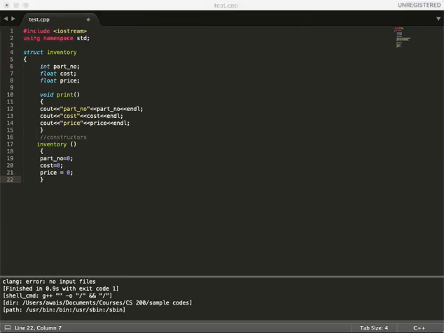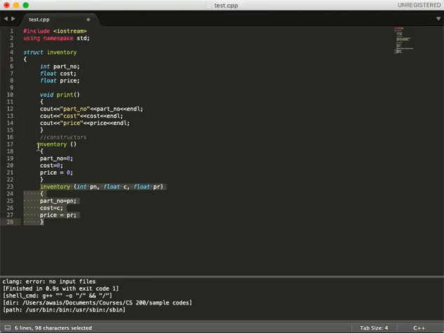And then we can define the parameterized constructor. And this is how a parameterized constructor will be defined. So this part here is the parameterized constructor. And this part here is the default constructor.